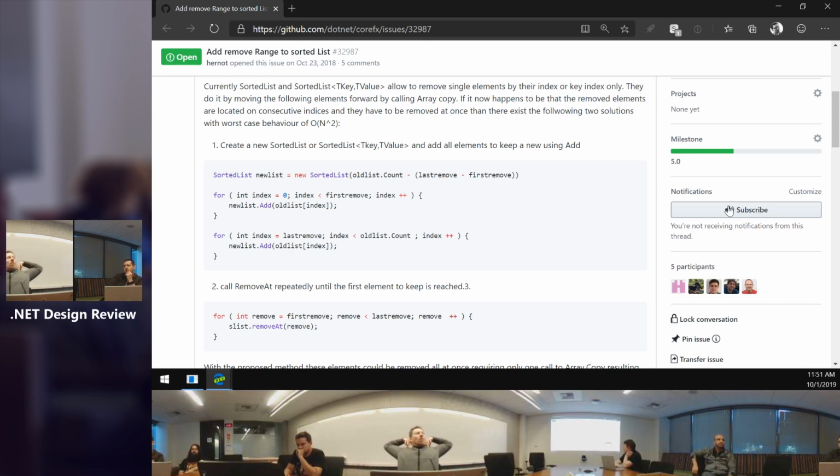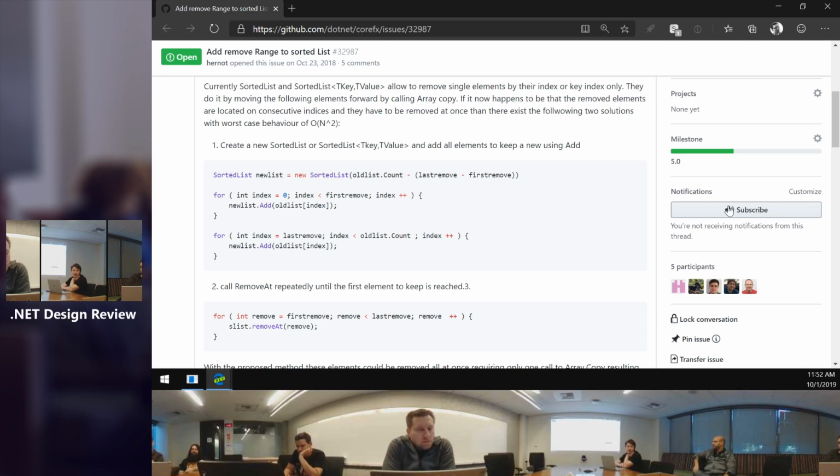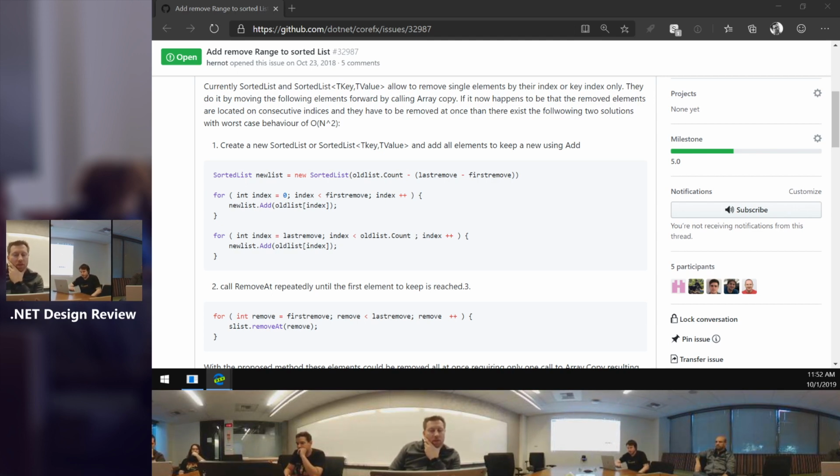So how does this work given that sorted list uses an arbitrary T as its object? It doesn't do an index and a count. It's more like a dictionary. Is there an indexer? There's index of T key. But you can't do it as proposed, with int first or int index and count, because it's basically a dictionary. No, they also have get by index and set by index, where everything is int based. What's the complexity? I'm looking at sorted list of T key, T value. I think I'm looking at the wrong API. You are right.